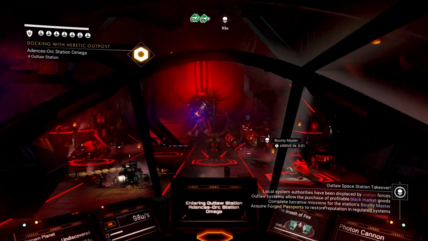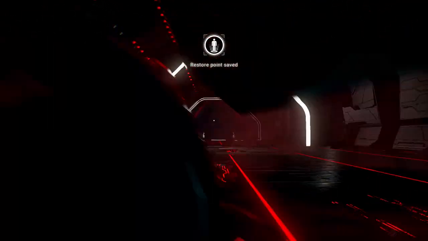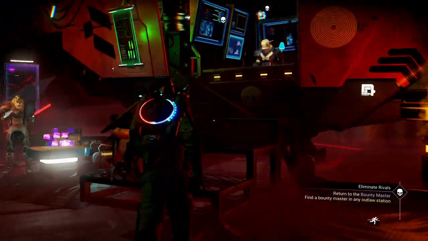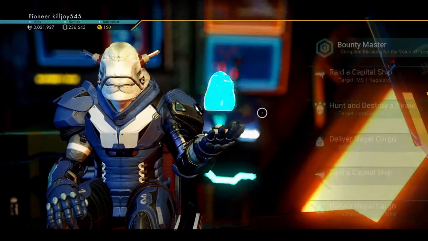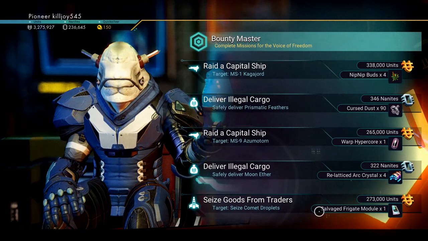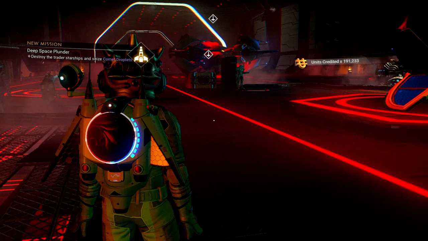Let's see. New ships have been added. Now, I can bring in our freighter in here, too. So, that is an option I'm thinking of doing. And this is how we can start a life of piracy. So let's go turn this in. And then there we go. She's good from traders, which gives you a salvage frigate module, which is a good thing. Let's go ahead and get that.